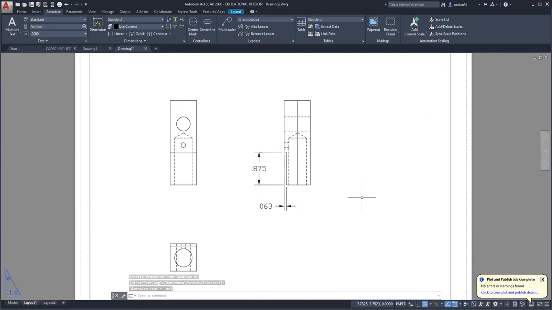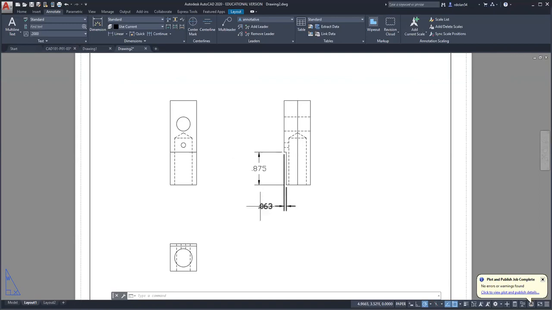Now on the drawing, it has a tolerance. It has a plus tolerance and a minus tolerance. That's how much that dimension can vary. So right now it's plus nothing, so the biggest it can be is 0.063, minus 5, 4, 3, 2, 1, which means it goes down to 0.058.